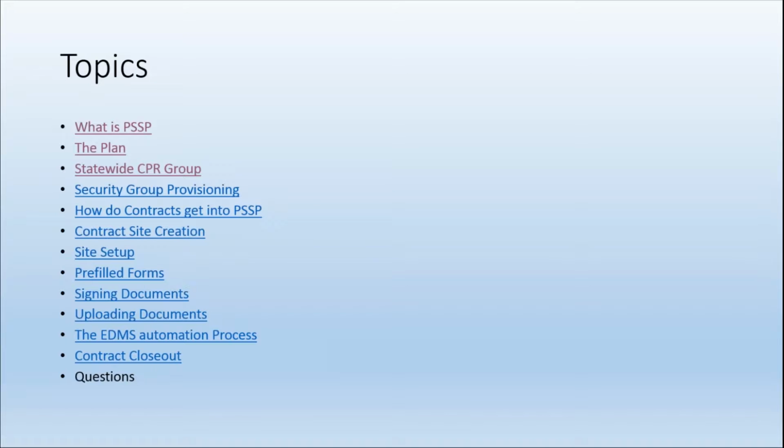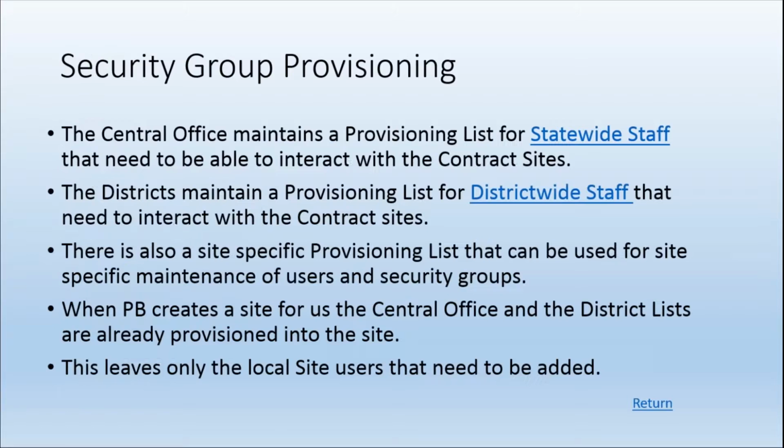So the security group provisioning is something that's a little bit difficult to get your head around, but we've tried to automate it to the point where it would be less difficult to manage. So here's how we're doing that. There are people all across the state that need to be able to get to the project or to get communication from the project, and that would be a statewide entity, like somebody at the state materials office or somebody at the central office that needed to review a particular supplemental agreement or something.